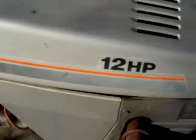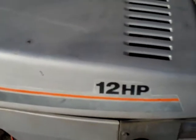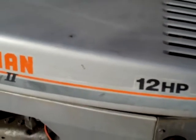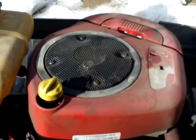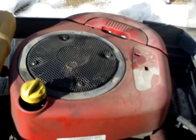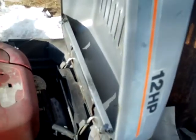I actually like this style of hood where you can open it up and it has the side skirts on it. I actually prefer this type of hood. I had an older Craftsman too before that had a similar hood, but it came up and over. I actually like this one better the way it operates.